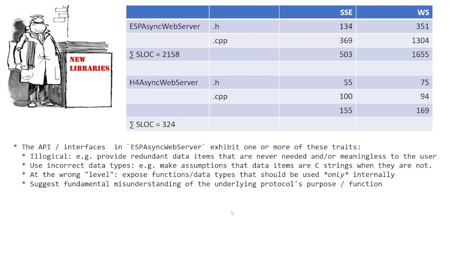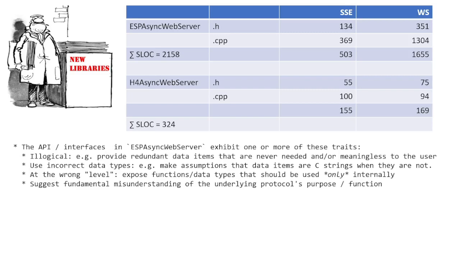This is just a quick summary. It's not a direct comparison. There are so many differences between the libraries. You'll see why, because I refuse to follow the patterns and procedures used in those other libraries, because they're wrong on so many fronts and they lead to the problems. But what I've done is, as close as I possibly can in terms of functionality, I've counted the number of lines of code, SLOC it's called, for both the SSE and the WS implementations in ESP WebServer.